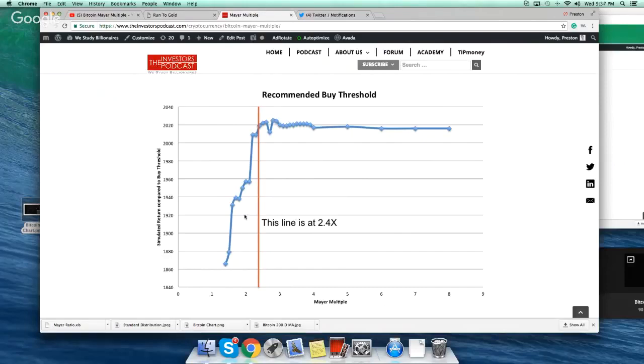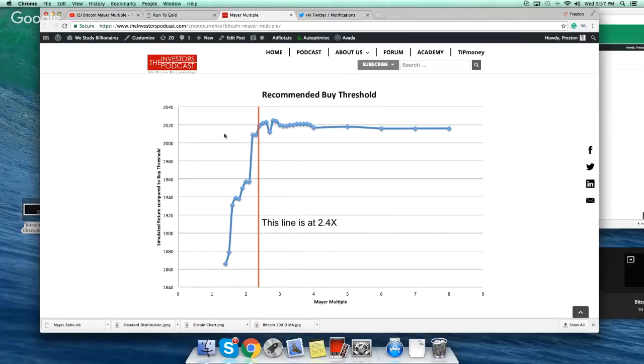And what I found when I did this is that as I adjusted the multiple, this would be a multiple of 1.4, clear up to a multiple of 2, up to a multiple, and this is where the line is, at a 2.4. When the multiple got to a 3 or higher, you actually started getting worse results as you push out to 8, because at this point you're buying when the market is way overpriced and it only stayed there for a day. So you're basically buying at the top. So when you look at this, you're getting the best return by buying anything under a 2.4 using that logic.